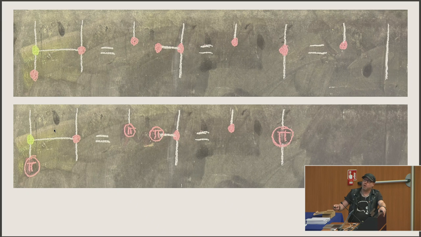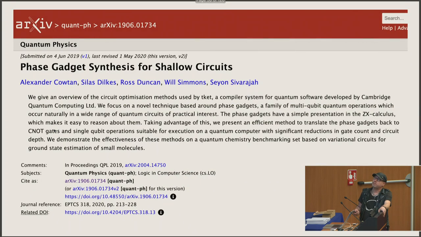Now, if I stick in a one, so the pi is the one state, the one gets copied too. I get a pi there. I said the pi gate is the not gate. Red pi is not. So if I put a one in the control, I get a not on the other side. So I just showed here that this is indeed the CNOT gate because it behaves as a CNOT gate. So these were simple examples.